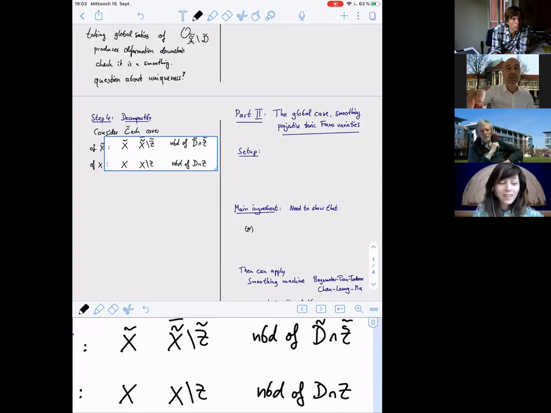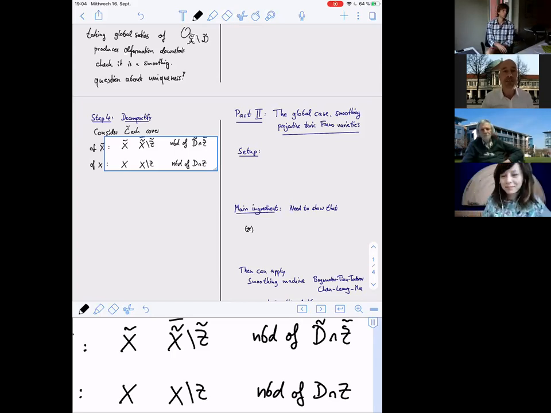So I have just a stupid question. This is not an affine cover, or is it? Okay. Can you say again? Is it an affine cover? Yes. Wait. No, it's not. No, sorry. It's not affine. I don't expect it to be affine. Yeah. So I hope that's not a problem.